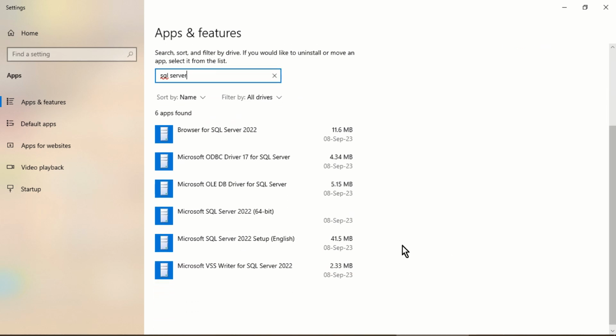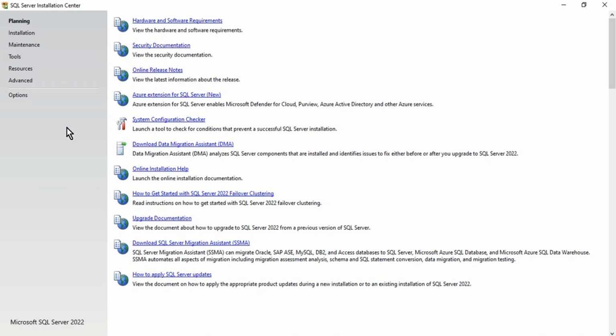But where are the SQL Server Management tools? It seems that they have not been installed yet. To install the SQL Server Management tools, go again to the Installation Center window.